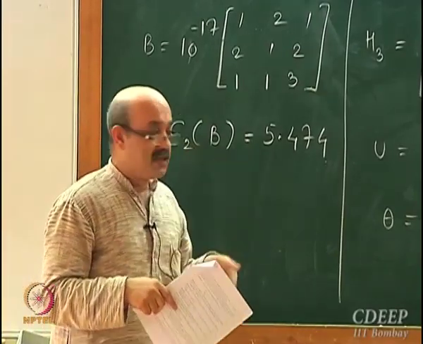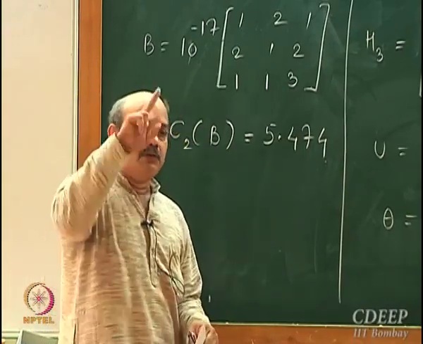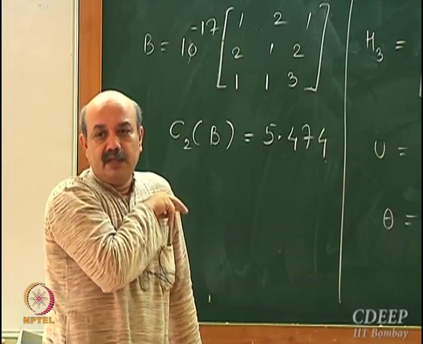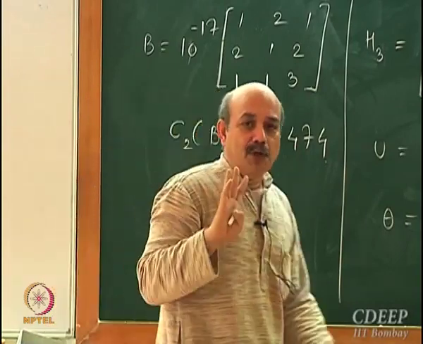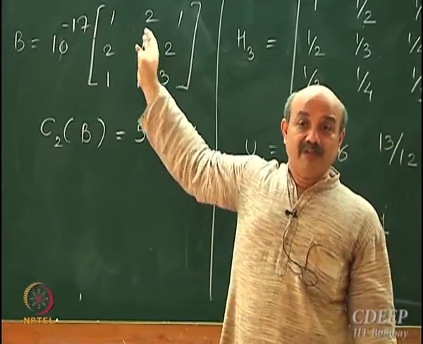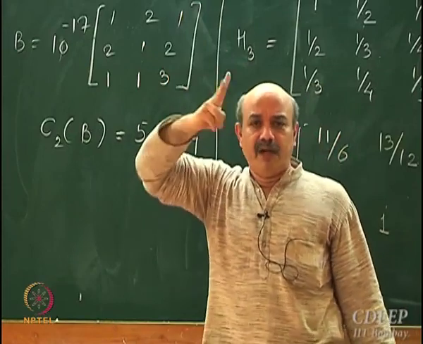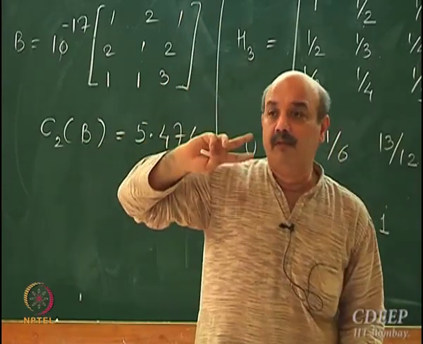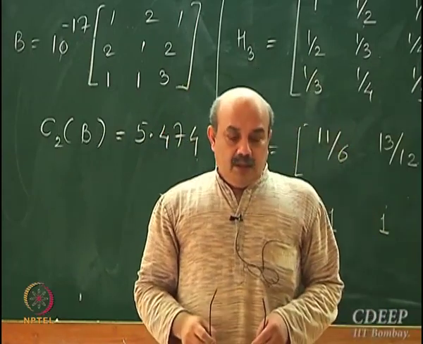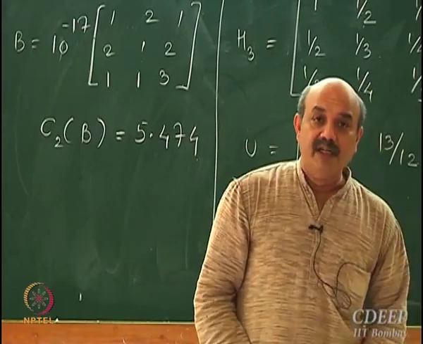That's because if you take B transpose B, find its maximum eigenvalue and minimum eigenvalue, take the ratio, and take the square root of that, it will come out to be this. So this means inherently you are not going to get into any trouble when you do calculations with this matrix, which is close to a null matrix. Its eigenvalues are very close to zero, but that doesn't matter. What matters is the condition number, the ratio of maximum to minimum singular value. That's what dictates the calculations. So with this, we come to an end of the discussion on linear algebraic equations.